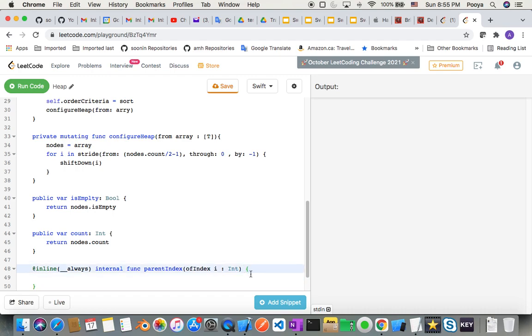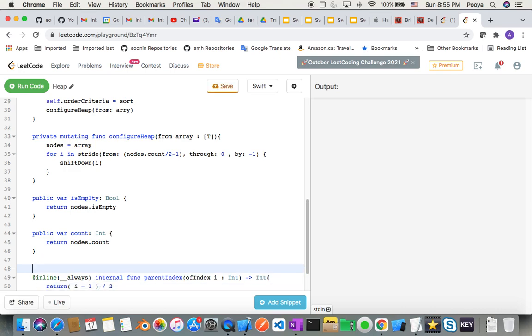I need to say that this one returns an integer. For the body of this, I just return (i minus 1) divided by 2.